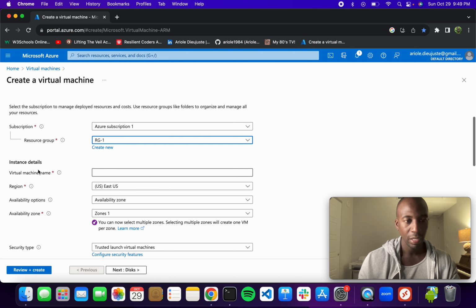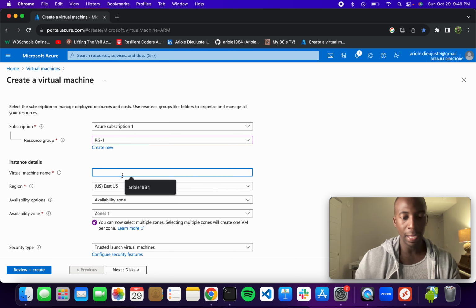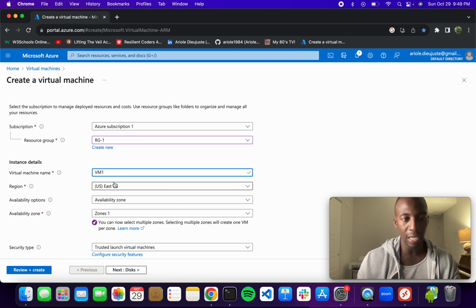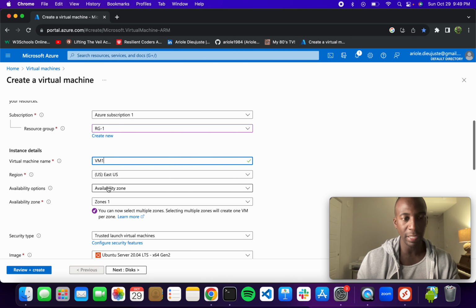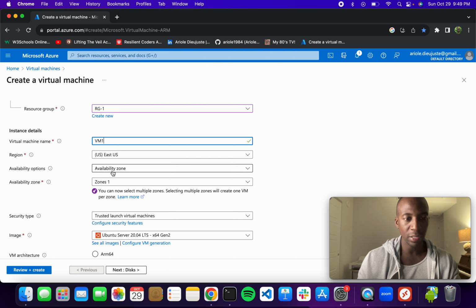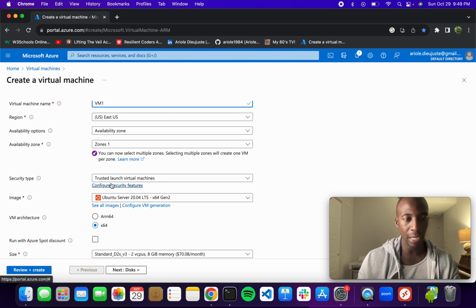Click that, and for virtual machine name, I'm going to call mine VM1, short for virtual machine 1. For region, let's make sure it's the same region as our resource group, East US. Make sure yours matches whatever you chose for your resource group. Availability option, we'll leave that alone. Availability zone, leave that alone as well. Security type, leave that alone.